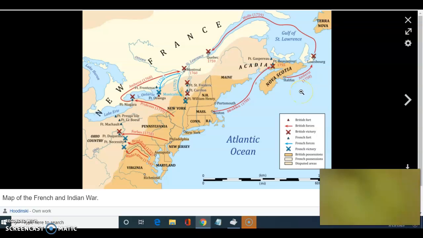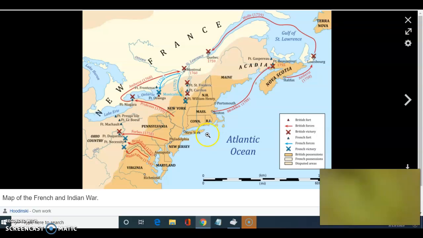And hello, everybody. We are now on part 3 of our notes on the Revolutionary War. What we're going to be talking about today are the rising tensions and then the outbreak of war in this segment of the video. I have here a map.